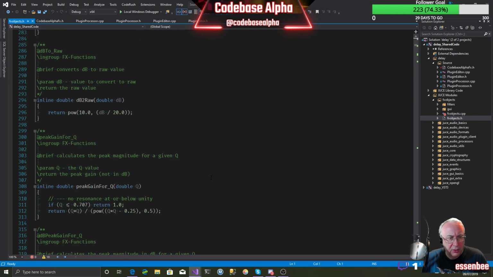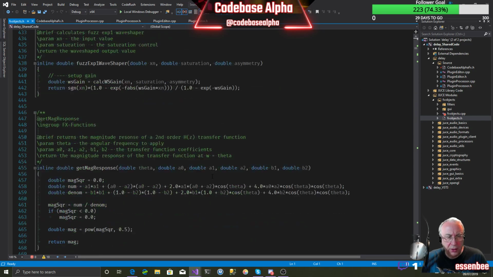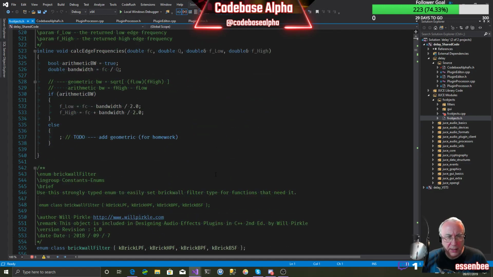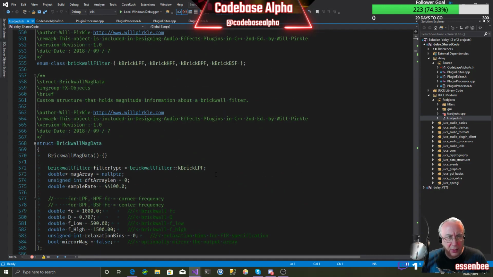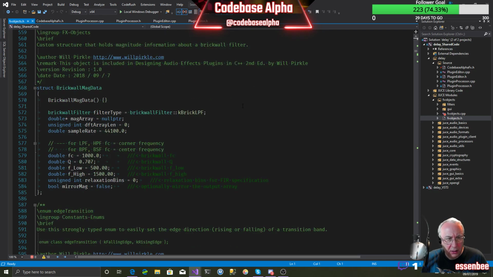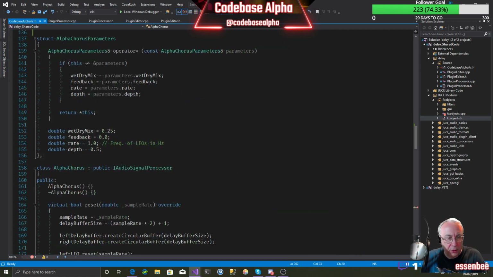And we should have some enums in here. As you probably gather, I'm learning C++ as well as learning DSP and the JUCE framework. So here we have enum class, and then we have a name, and it's a double colon, of course. I should have known that, shouldn't I?